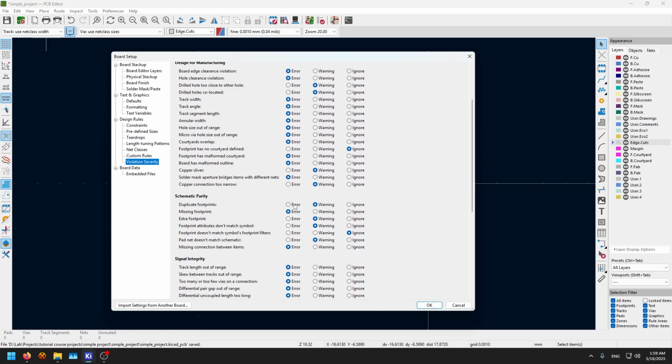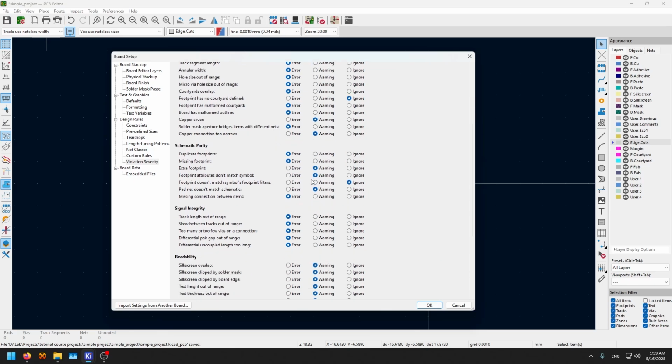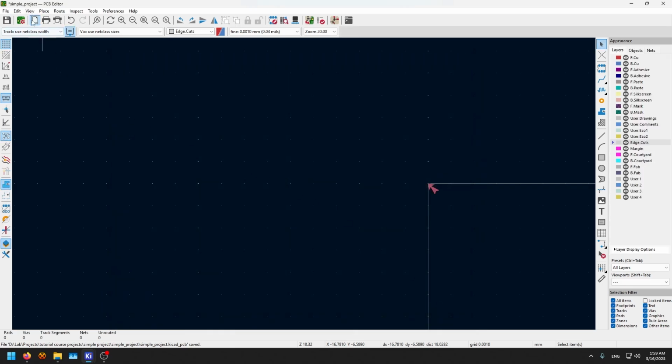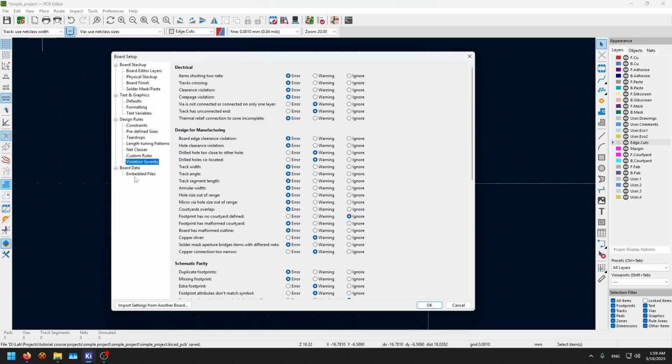If something has two footprints for it, I want to make it an error, because a warning is maybe something minor, something that doesn't really affect the PCB itself. For example, if you have a silk screen that is on top of another silk screen, that's not going to make any difference, it's just more for aesthetics. But for anything severe, you're going to make sure it is an error, and press OK to accept that.